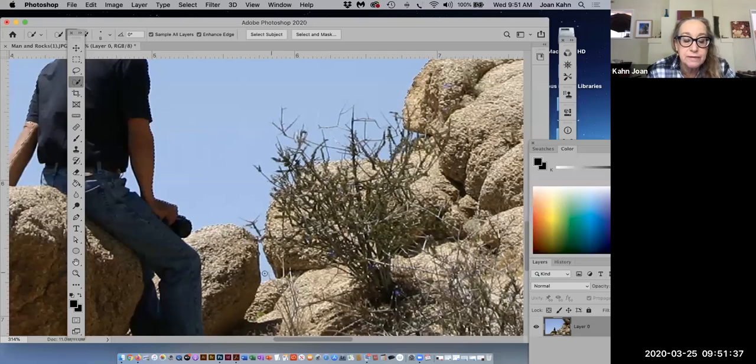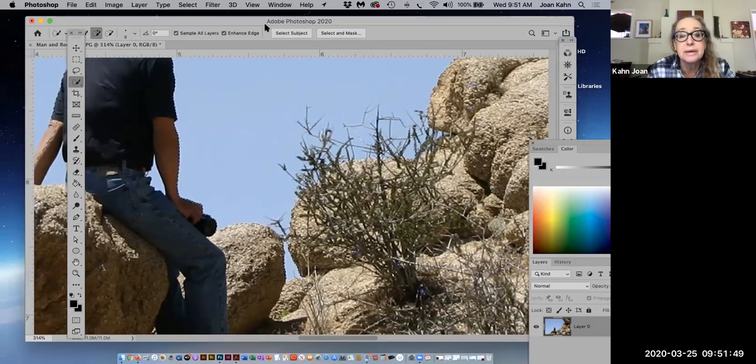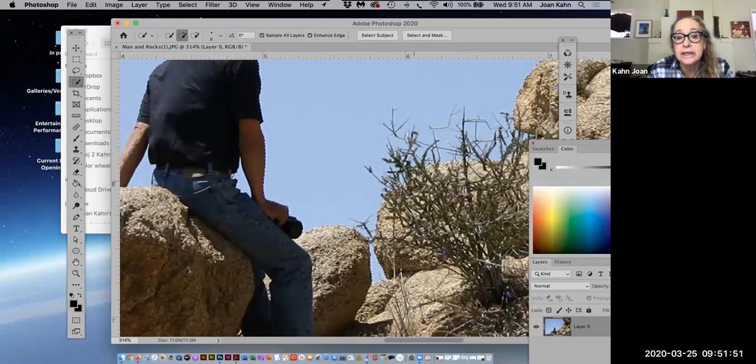And I'm going to hold shift so you add to the selection. I'm just going to push it in here so it understands that I want some of the other blue as well. The other way you could do that is, notice here it didn't get that tiny little area inside the arm and the negative space that's created by the body and the arm.